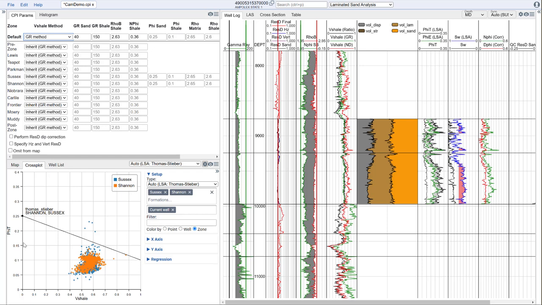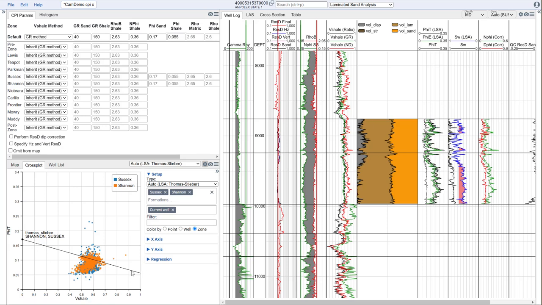My core data is maybe 17%. So you can put that number in, and then you look at where my shell volume has to be to get that to fit the trend line. That needs to be at, I don't know, let's say 5.5%. So I'm going to put that at 0.055. Now I see I've got a pretty good fit to that trend going through there.